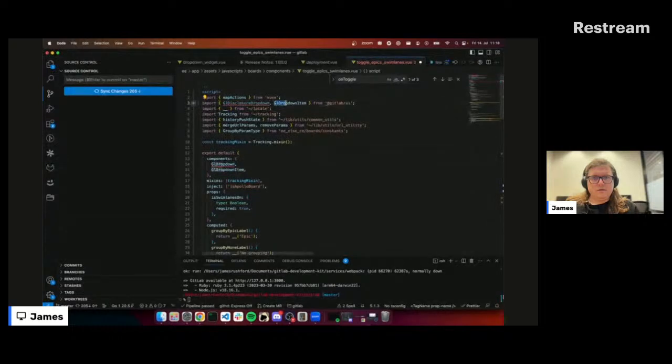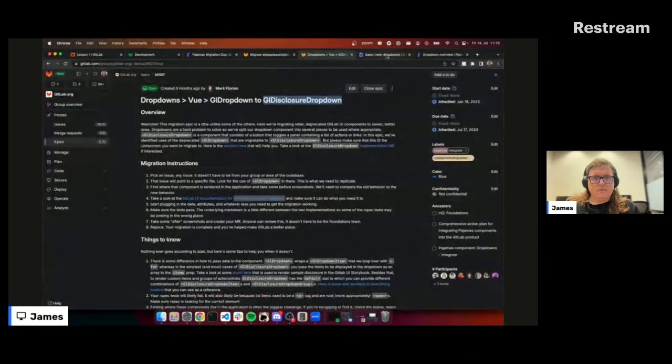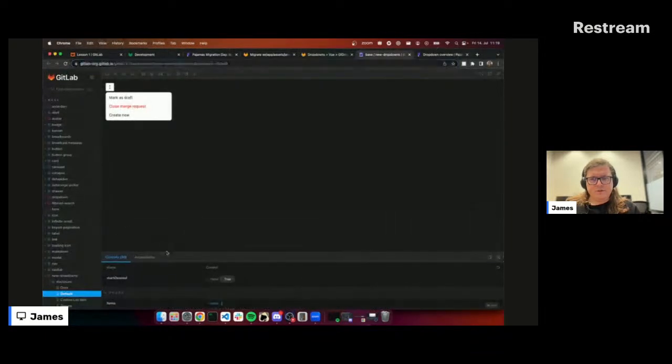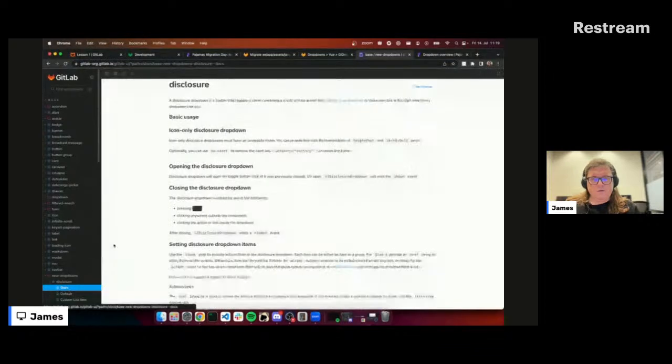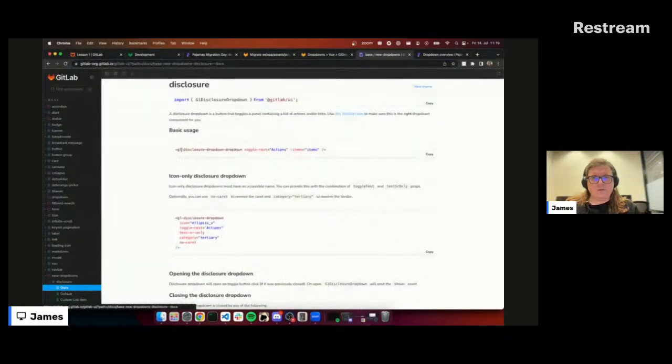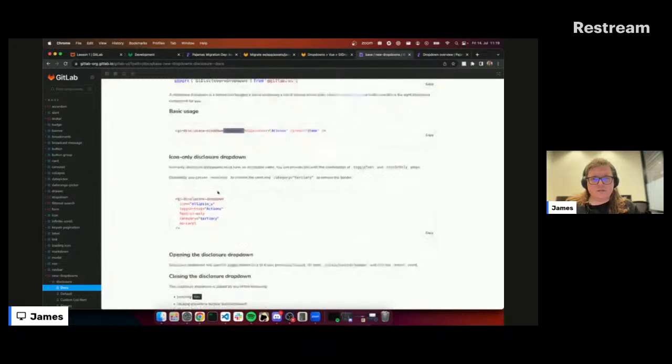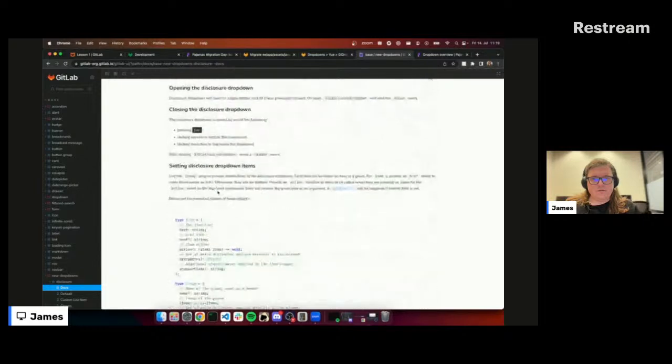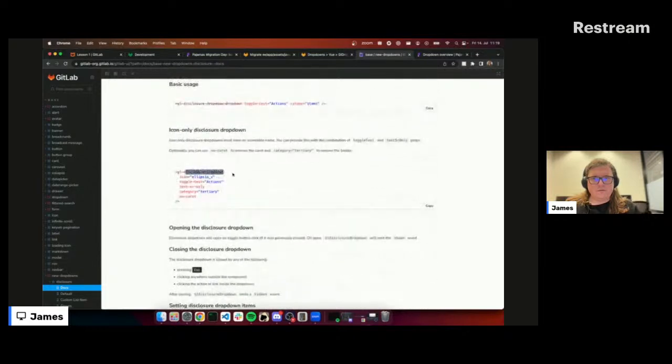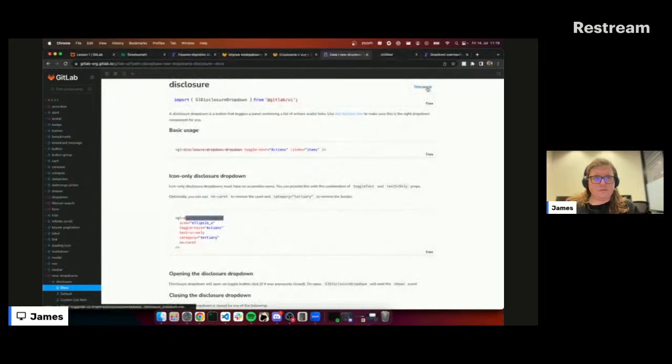and then I think it's just called, I think this is right as well. We'll double check it in the documentation. So GL disclosure dropdown. Why has it got two dropdowns here? I think this is a mistake. It is because of this. All right, we're going to fix this as well.